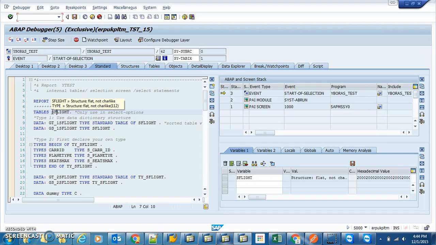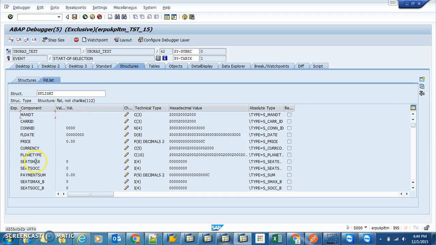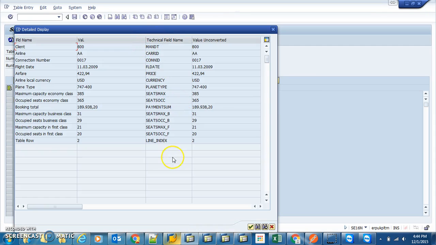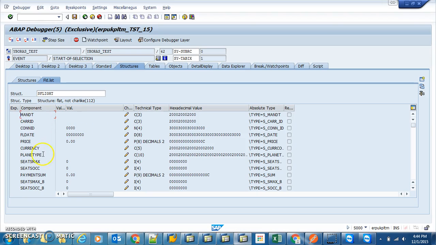But if you add the table statement and put the table name, it becomes a variable, a structure. It's got all these columns, however many there were. Double click all these columns in the structure as well. It's an empty structure right now.